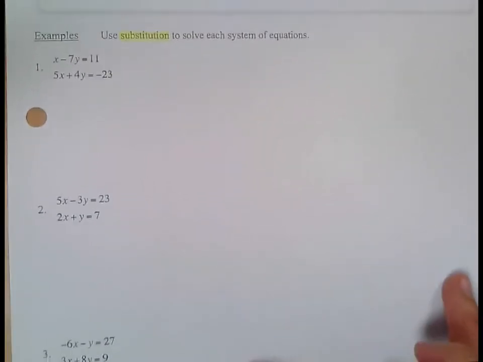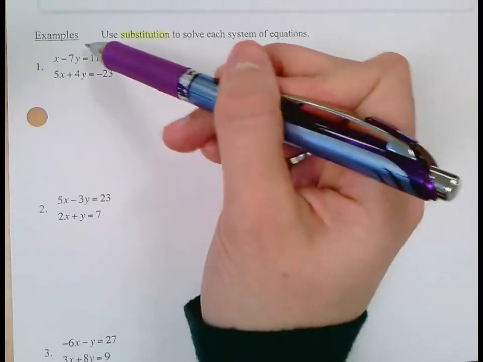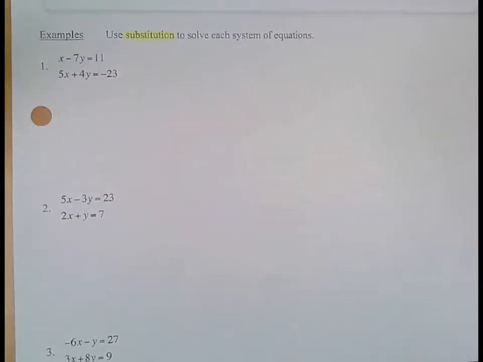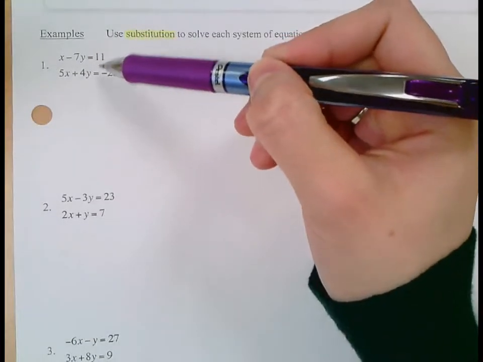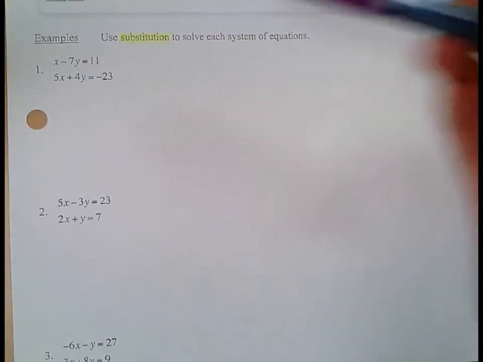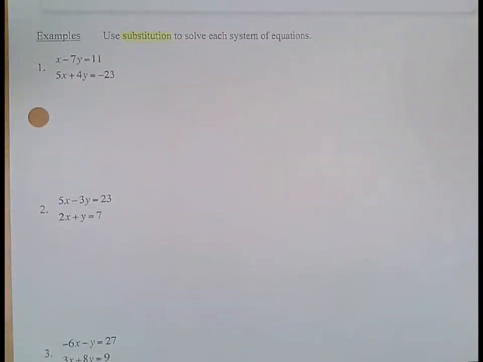So if we look at example 1, here is our system of equations. Looking at those 2 equations and the 4 variables that you see, which one, well, first of all, let me say this, because sometimes this is confusing as well. Neither of these equations have a variable that is solved for. Solved for means it would be x equals or y equals. Neither of these equations have that. Which variable would be easiest to get by itself? X in which equation? The top one.